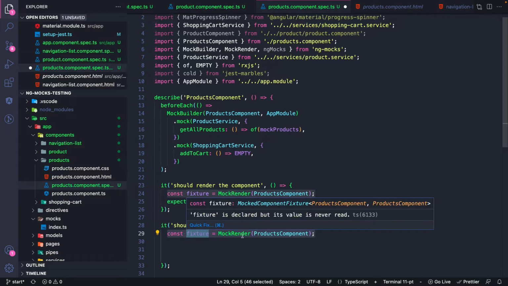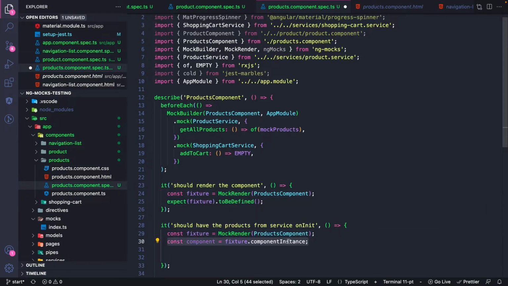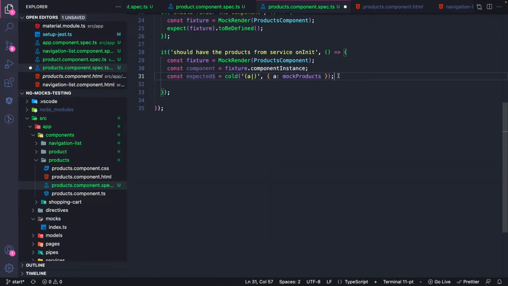So let's go ahead and grab the fixture, and from the fixture, let's get the component using fixture dot component instance. Here I am setting the expectations using the Jasmine marbles. Here I say the expected observable equal to, it's a cold observable. So until and unless I subscribe to it, this will not be triggered. And this value basically means on frame 1, I should emit A, and in the same frame that should be completed. That is why we have the opening and the closing braces along with the pipe symbol. So in frame 1, the value is emitted and completed.